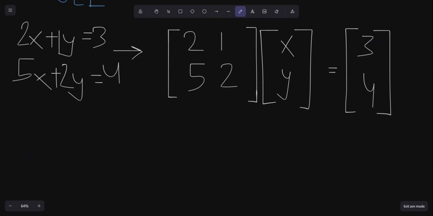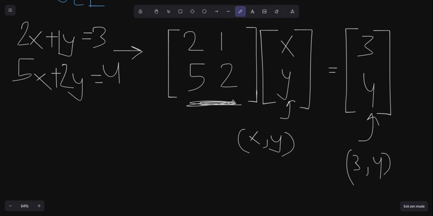So think about what this equation is saying. This is saying that I want a vector xy so that when I transform it through this matrix, it lands on the coordinates 3, 4. Isn't that a really nice way to view this system of linear equations problem? Instead of just 2 lines and an intersection point, now we're defining it in terms of the coefficients, which can be viewed as a matrix transformation, and our final result, which is a vector.